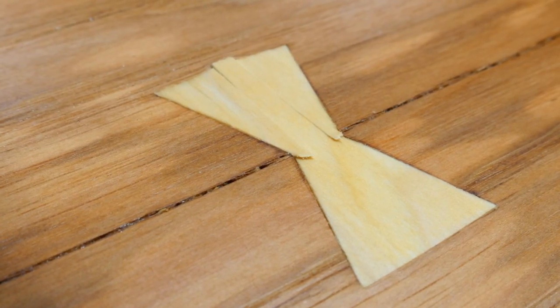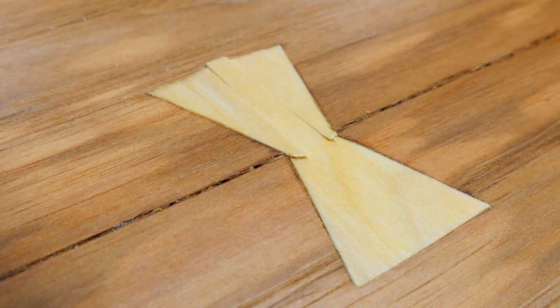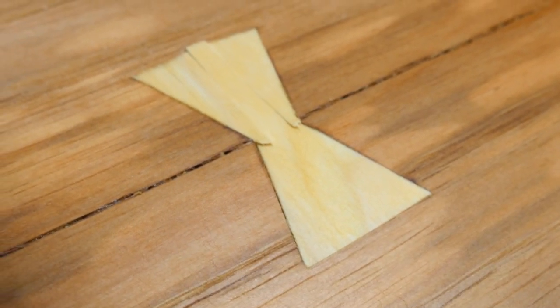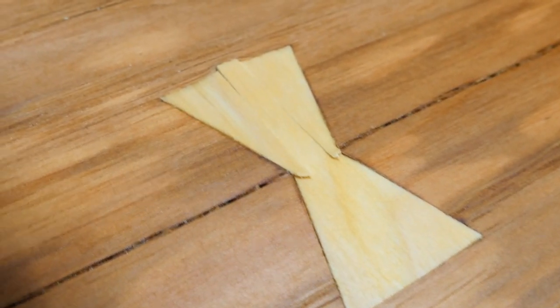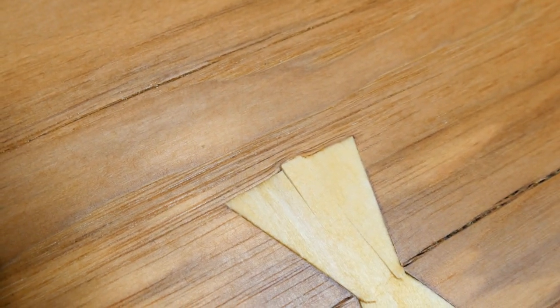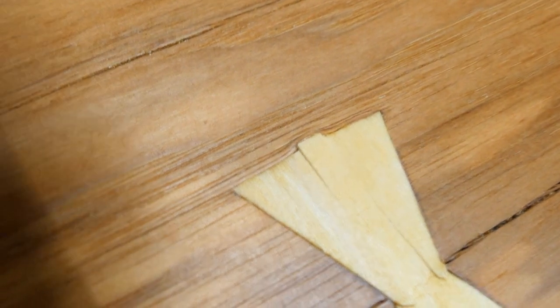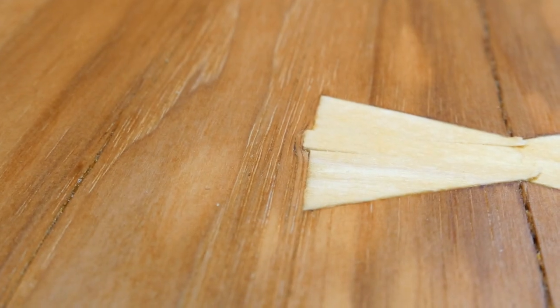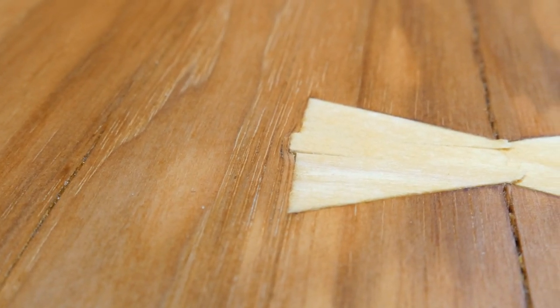Before moving on to re-finishing the slab, check this out. This is a shot of the butterfly key right in the center of the slab. If you watched my last video I talked about the grain of these butterfly keys relative to the grain of the slab. Even with the grains perpendicular, you can see this key was just sheared right along the grain — which is pretty hard to do. That means there was a lot of force pent up in this slab when it started to warp; it just sheared right along the grain and shoved that piece of wood right into the slab.